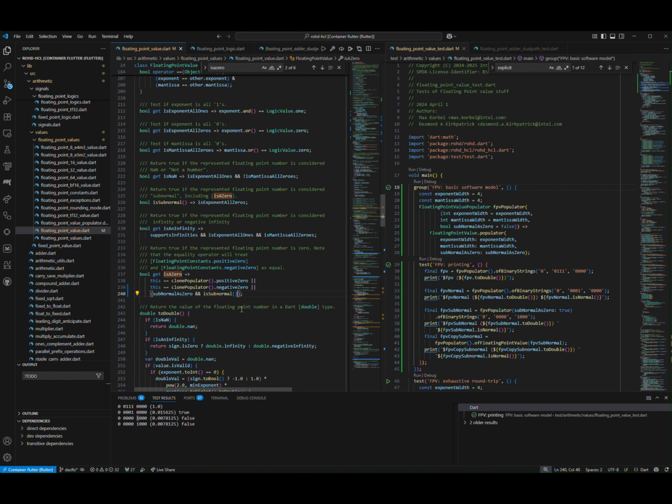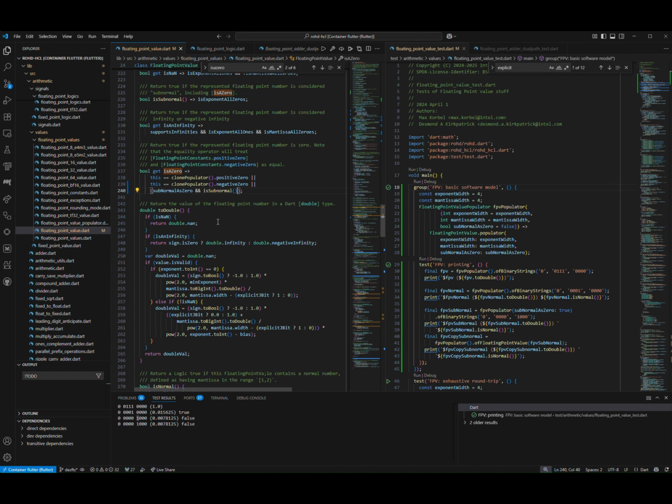And then finally to double. When we're converting to double, if we have a 0 exponent, clearly we need to make sure that we don't convert the mantissa. We actually make it 0 if it's subnormal as 0. So let's modify that.